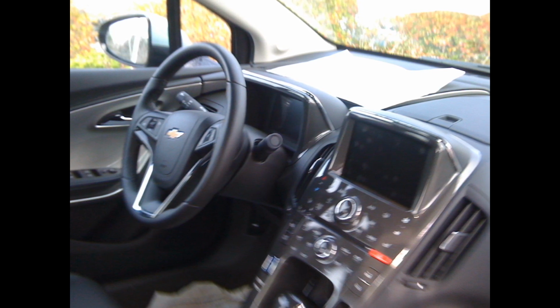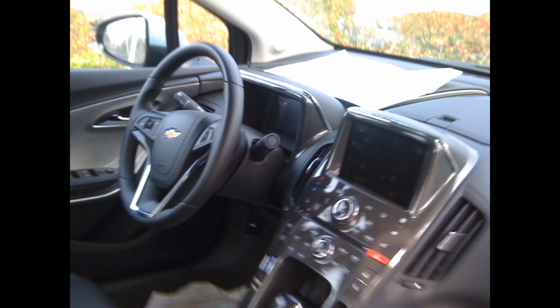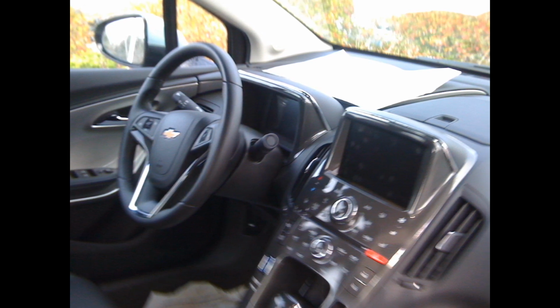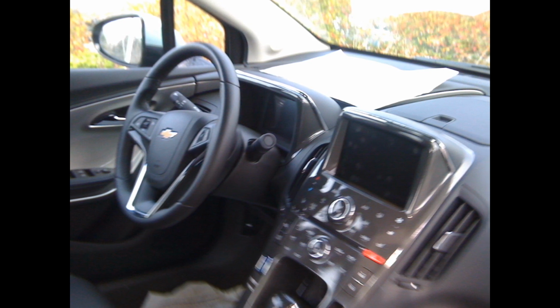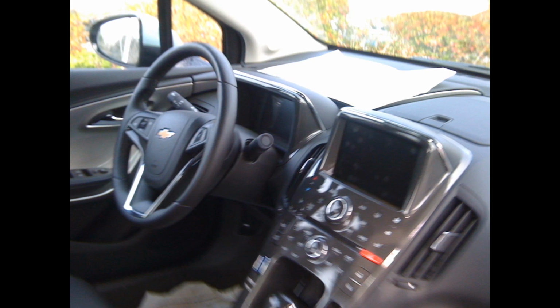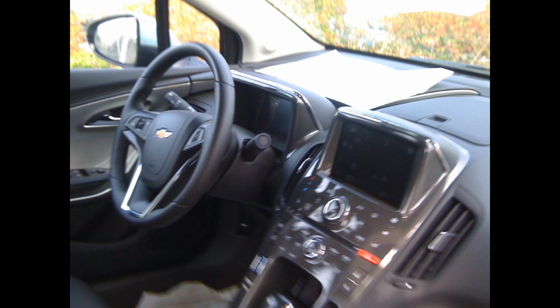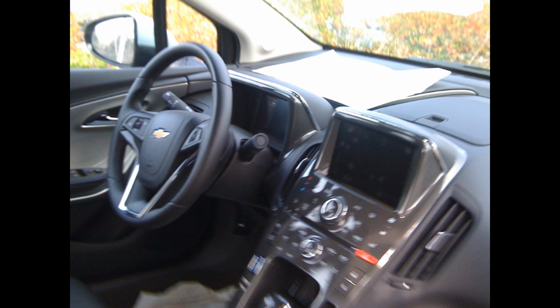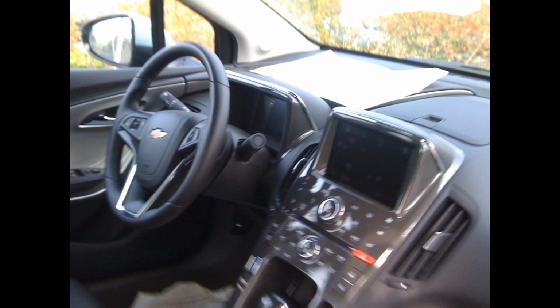We're currently inside of a 2012 Chevy Volt. Jim McKay here with Barry Potwin at Dartmouth Motors on the John Stark Highway in Newport, just running down everything inside the car. Two beautiful computer screens, like Barry was just talking about, that you can really get into. It's got a very nice display, very easy to go in and out with the two touch screens, and of course everything in your center dash is sensed by the hands, and very easy to look at and very easy to scroll through.